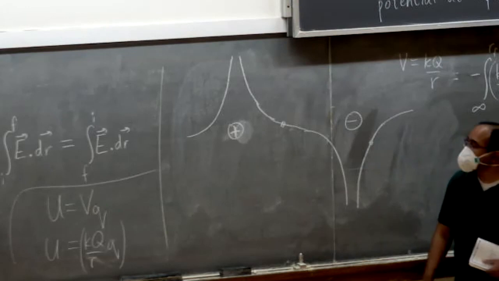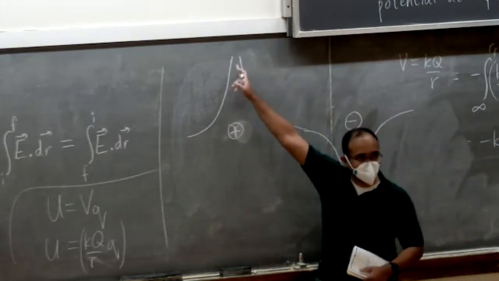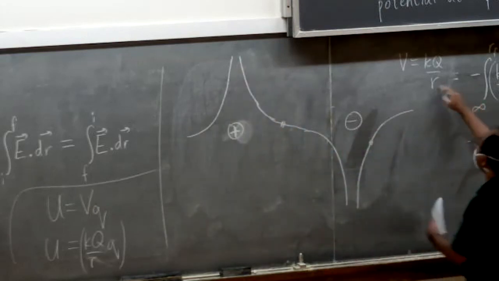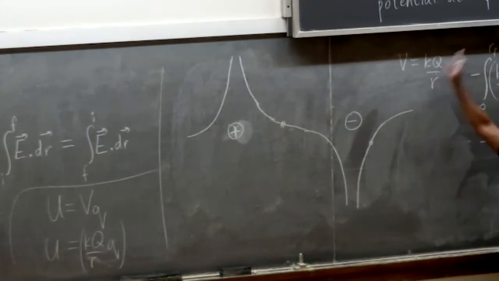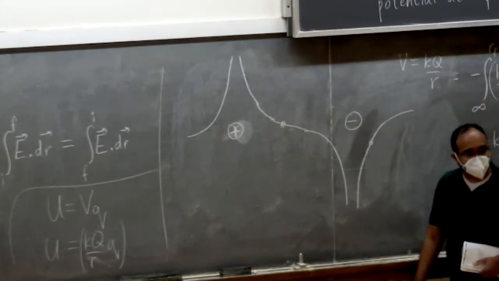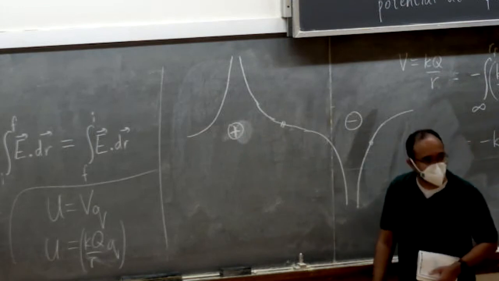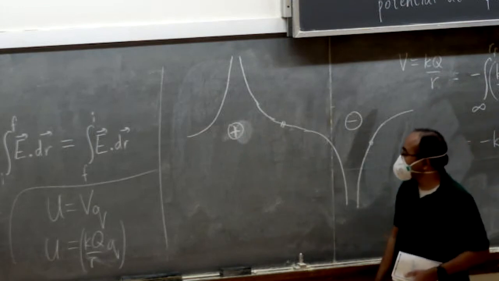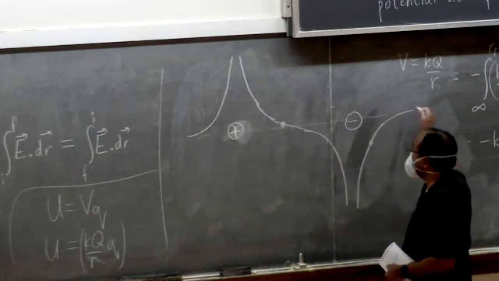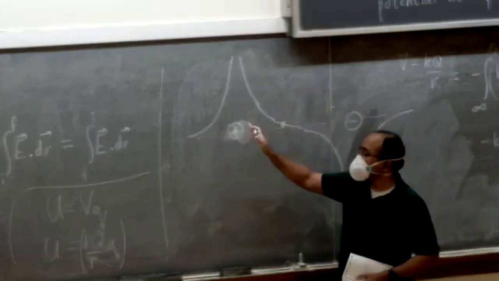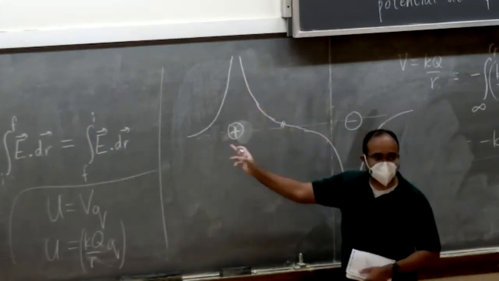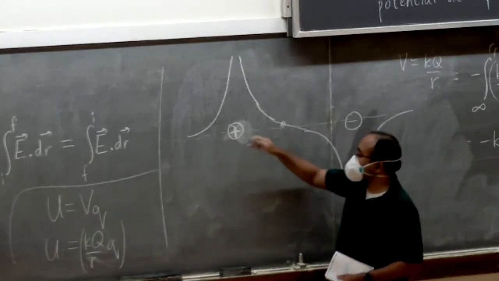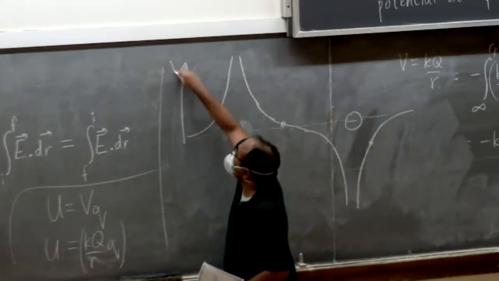Yes. So does that mean it has infinite potential there? Yes, exactly, which we can see from here. If r goes to 0, this blows up to infinity. Isn't that infinitely far away? Or do you mean just along this x-axis? No, we're moving along the x-axis. It's not 2D, it's just 1D. So we're plotting V as a function of x.